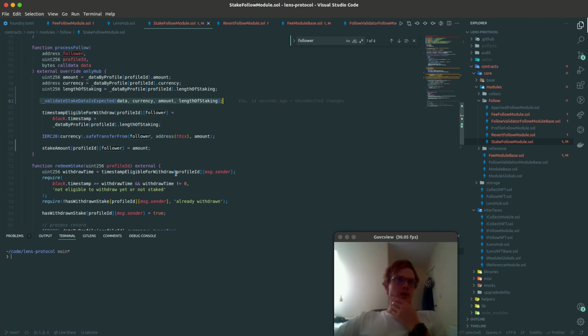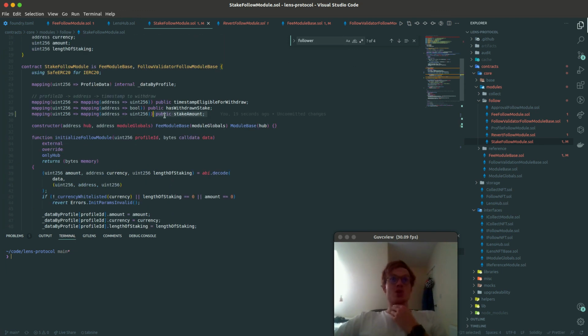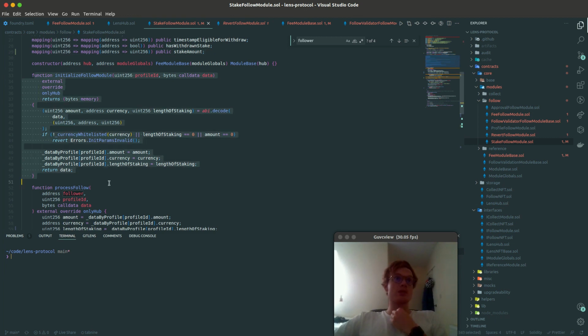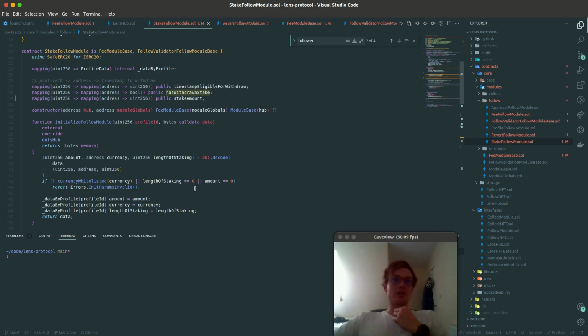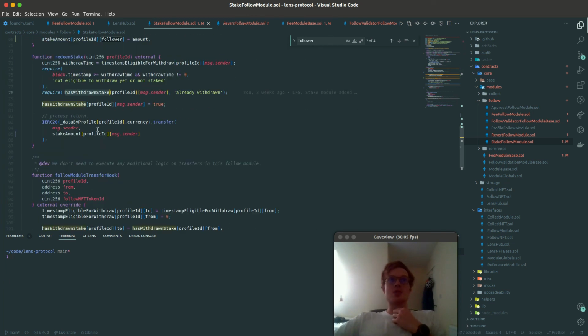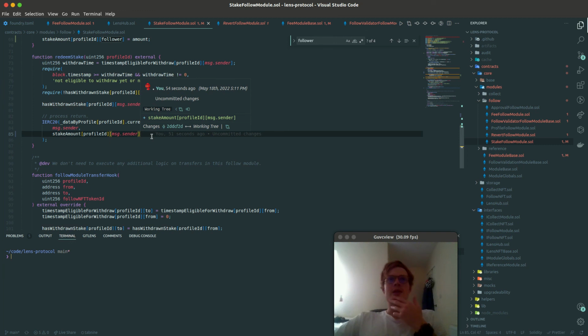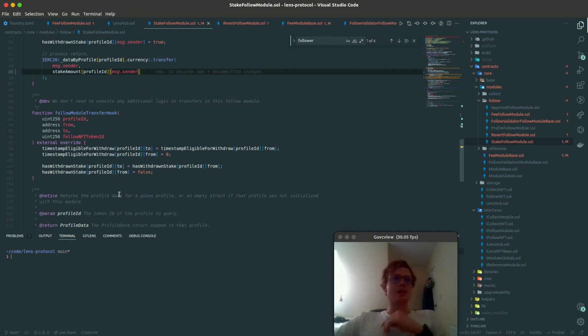Nice. We've also started to store the amount that a user should stake. Nice. So that if this was reinitialized, the user would only be able to redeem the correct amount that they staked. We also still have the logic that they've already withdrawn. They can only do it once. Nice. Really, that's where we're at. I can think of one nice thing: this has withdrawn stake. We can probably get rid of this mapping, and instead the user will just send themselves 0 tokens. We'll put the stake amount back down to 0 once it's been sent to them. So that's one thing. But there we go.